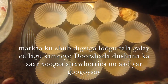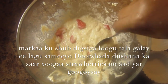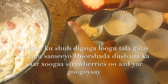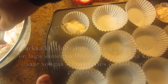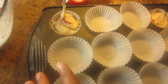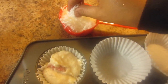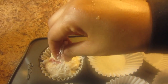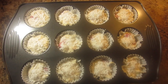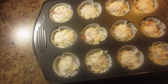You can use a paper lining, which I'm using, or you can just grease your pan. Either way works. Go ahead and get a scoop of the batter and dump it in the liner or the pan. Once you do that for all of them, we are going to sprinkle a little bit of shredded coconut on there. Obviously, this is optional, but it is required for the recipe that I'm making here.